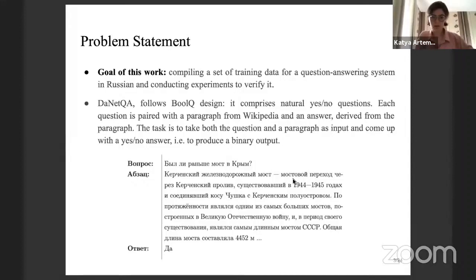So where was I? I was describing the entries to the dataset. Each entry is threefold. You can see it, I hope, right now on the slide. We have a question, we have an answer, and also we have a passage extracted from Wikipedia. The model is expected to read this passage and, based on this passage, give the yes/no answer. In a sense, we follow two datasets previously created.